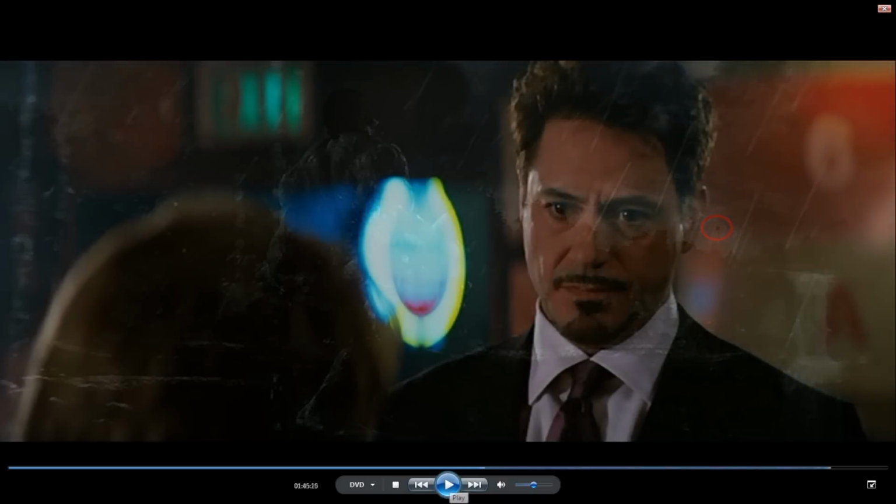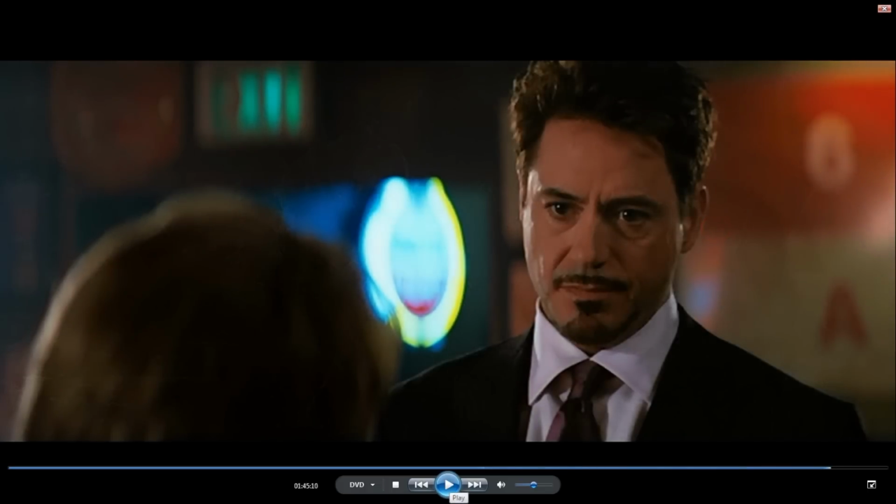Alright, so my last picture is at the end of the movie. As you see, an hour and 45 minutes into it, and that is Tony Stark in all his glory. He comes into the bar, and I believe he just starts talking to General Ross about possibly getting the Hulk into the Avengers Initiative. But I'm feeling like Ross is having a bad day, so he's probably just like, oh, whatever, I don't care. So that might be why, because Iron Man, if you remember, is not an official member yet of the Avengers, but he's kind of a liaison.